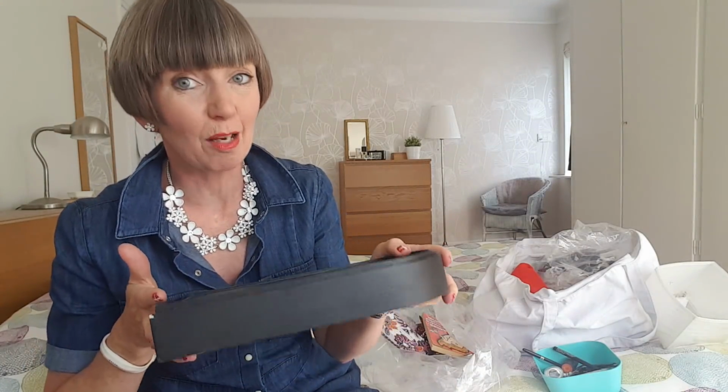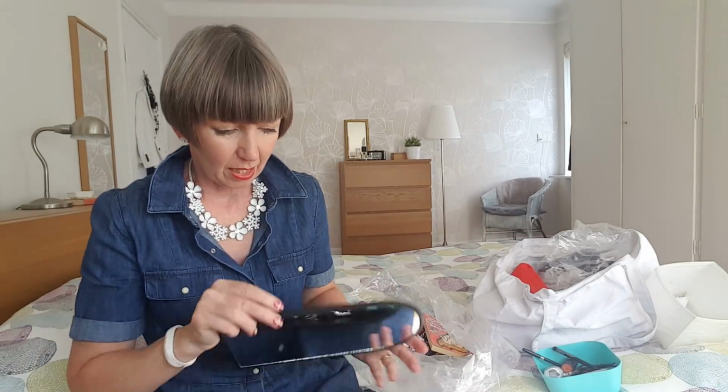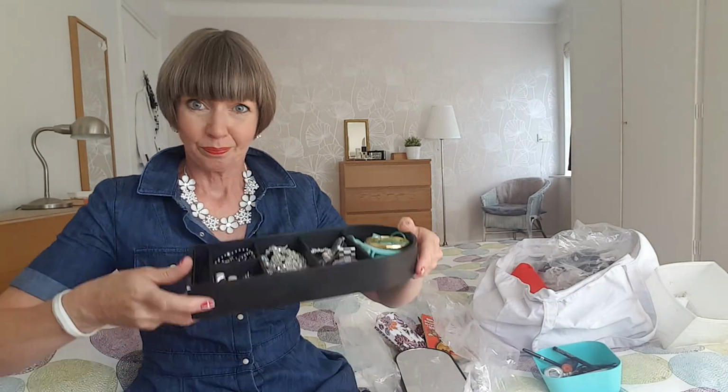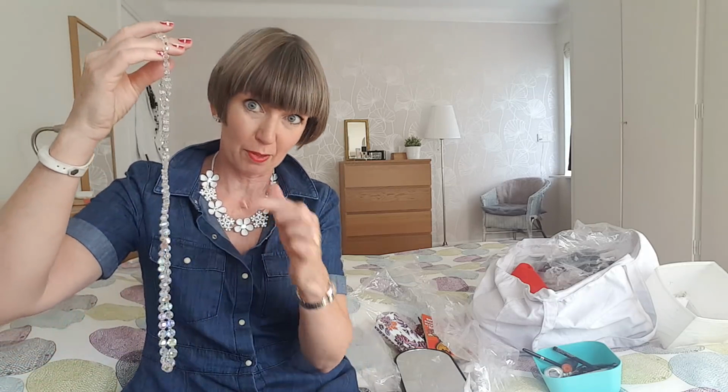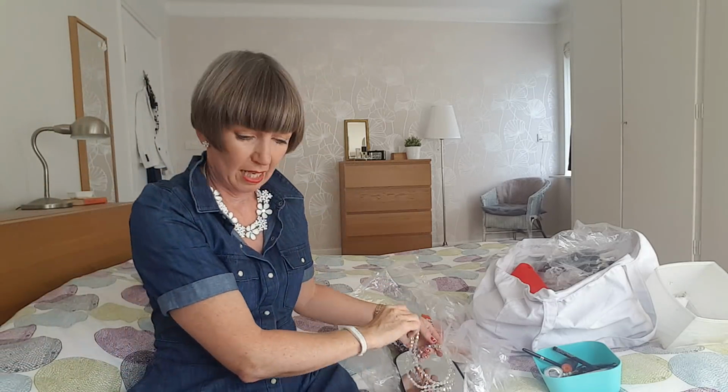And the last thing I wanted to talk to you about was, oh yeah, jewellery. You've seen me decluttering my jewellery. My good jewellery, I keep it in a special box which is not kept here. I keep this hidden, so I'm not telling you where I keep it. But in this jewellery box, I keep my special jewellery. For example, the crystals that I got from Mum that belonged to my granny, got those last week.